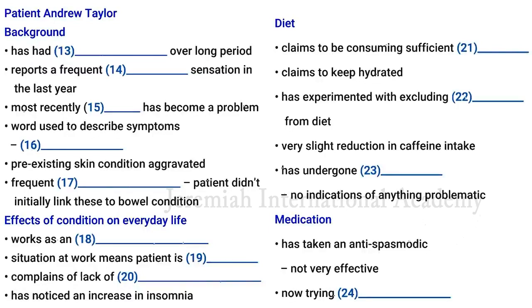Were there any other symptoms unrelated to your stomach and bowel? Well, I have a skin condition that can flare up, and I know this could be related to irritable bowel syndrome. And the odd thing is that I often have migraines more or less at the same time as the stomach discomfort, and these can go on for days. It's strange, and I didn't at first think it was anything to do with my stomach problems.